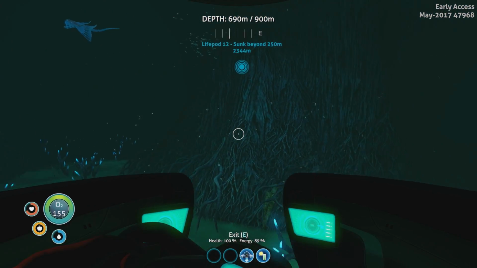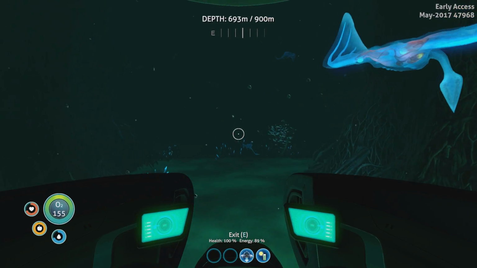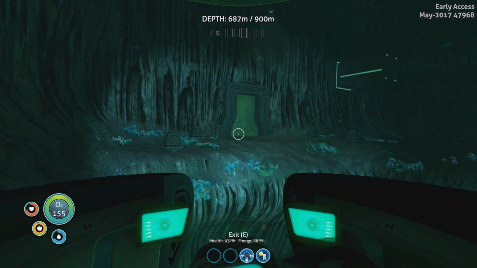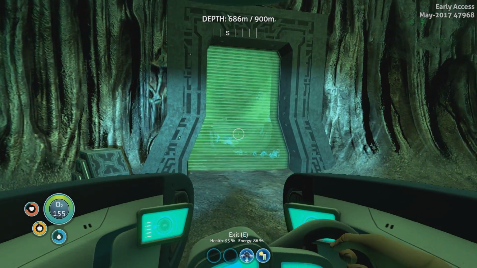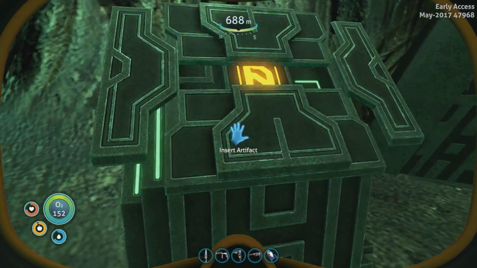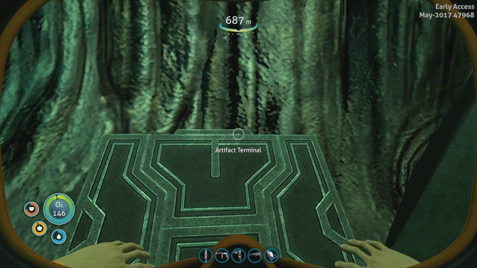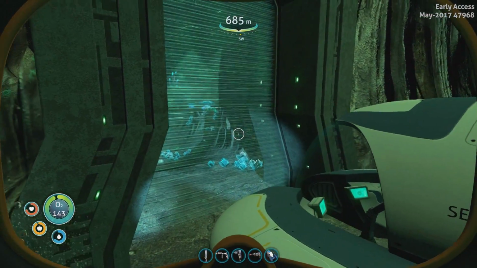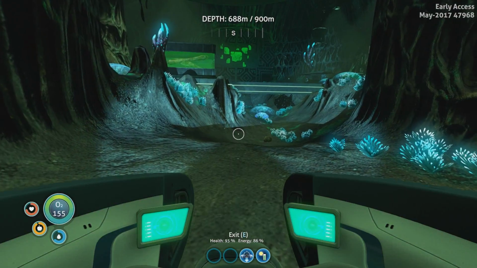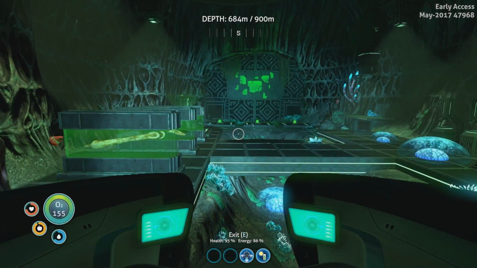Alrighty then. Let's go do this. That's a massive clue. We're after the Leviathan. I'm so chuffed the sea moth fits through these doors as well. Yeah! I can't believe we found that. There he goes. Wow. Wow.